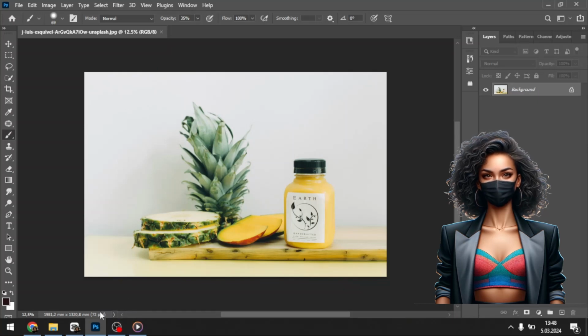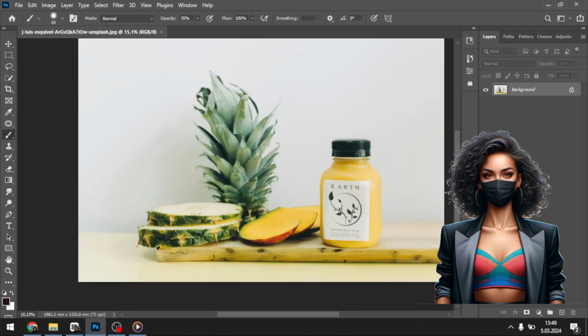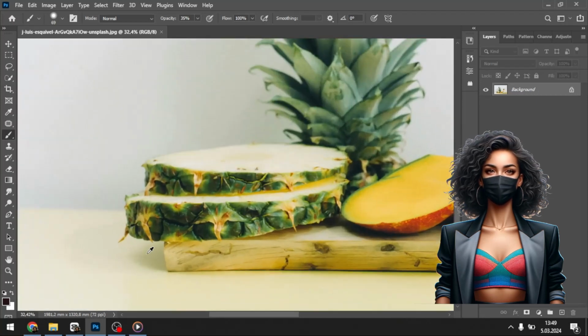In Photoshop, the status bar is an information bar at the bottom of the Photoshop window that displays information about the current document. This bar is used to instantly see important details such as the size of the image, zoom level, and resolution of the document. For example, you can see here that the percentage value changes when I zoom in on the page. It also provides feedback on the status or progress of the transaction during certain operations.